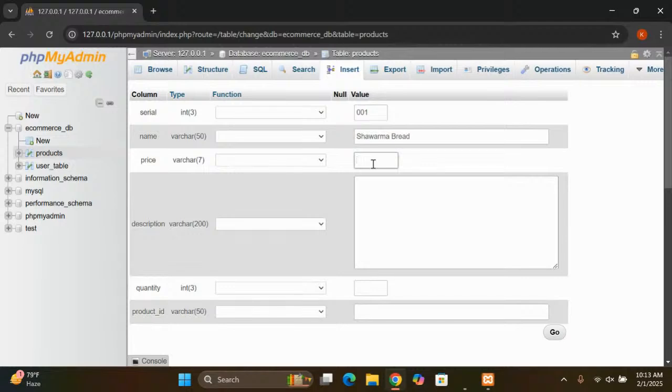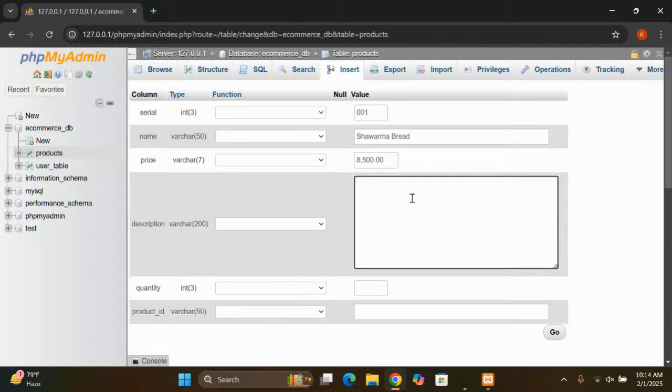Shawarma bread should be around 7,000 naira. So let's make it 8,500, right? Okay, 8,500.